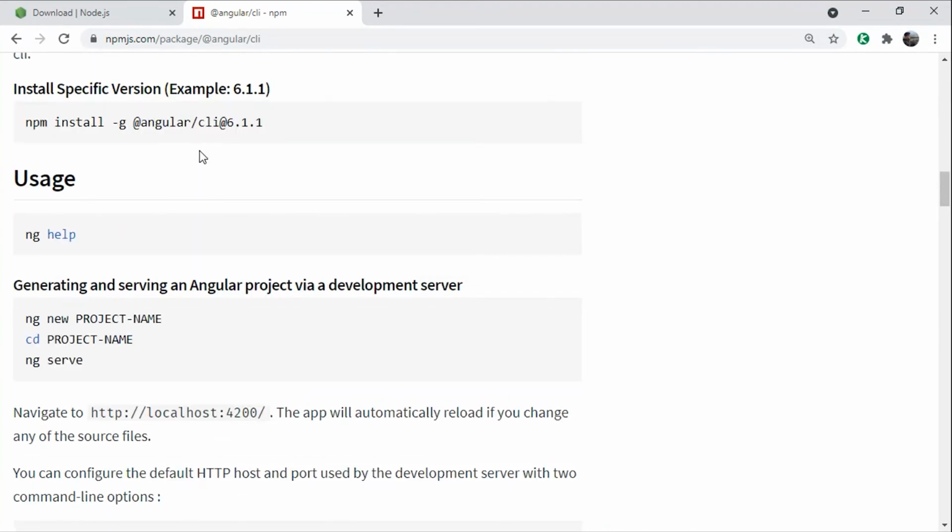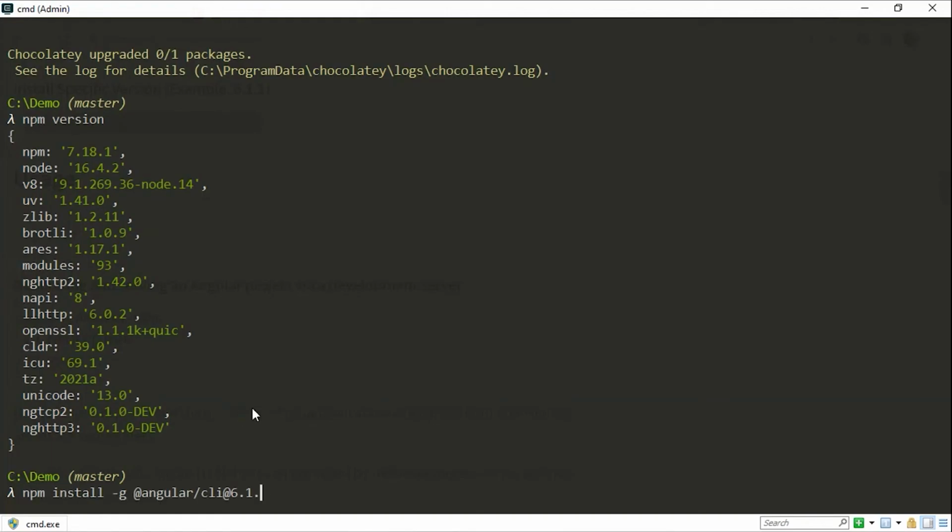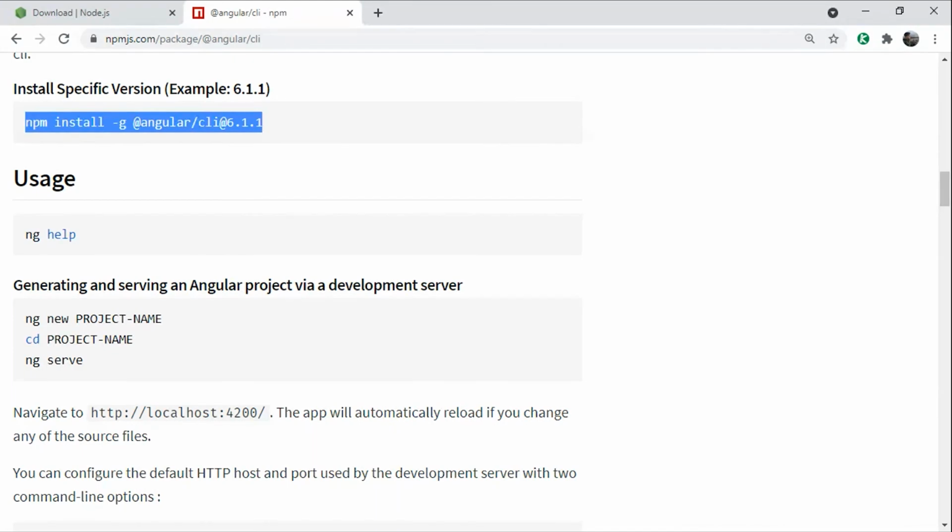Yeah, install. I don't know if I should run this command once again. Probably.